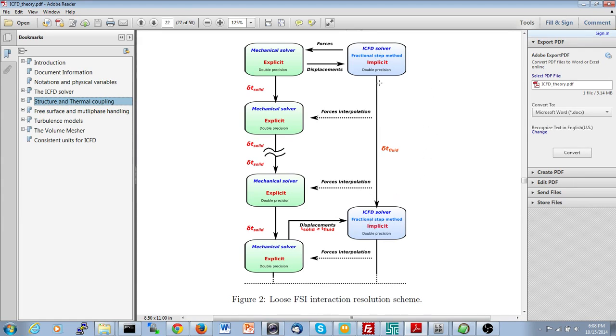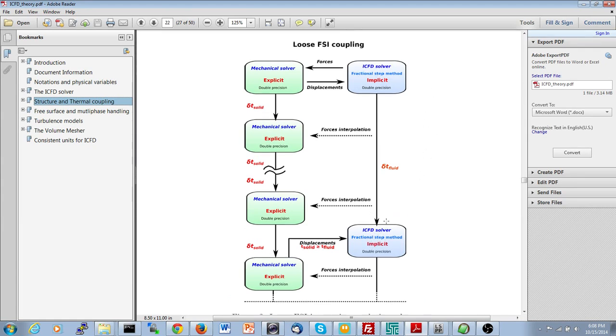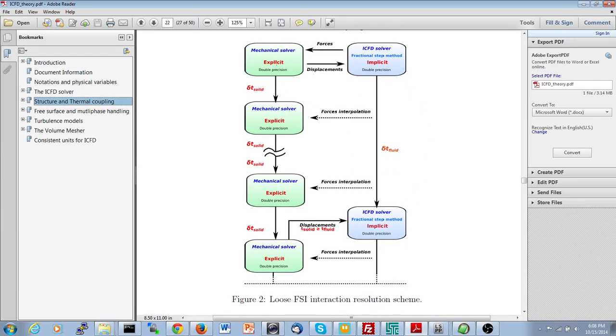it has completed its time step, it will wait. It will wait for what? It will wait for the structural solver to catch up. Okay, so the structural solver running in explicit, so having a very small time step, will do all those little time steps, and in the meantime it'll do a force interpolation of the pressure results from the ICFD solver, and use this as an exterior load and solve, and so on and so on, until it has passed the time of the ICFD solver, and at this point it will feed back the displacements and the velocity back to the fluid.